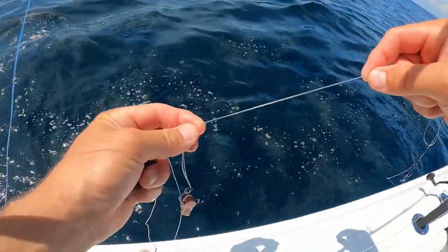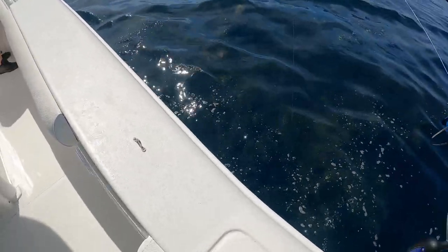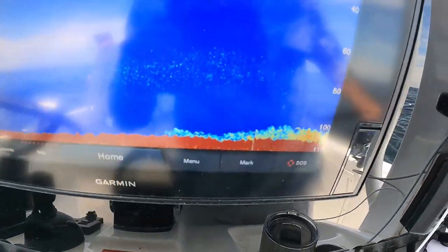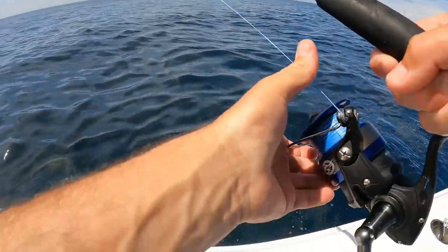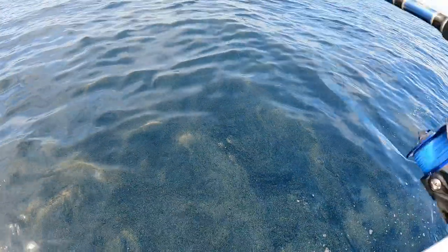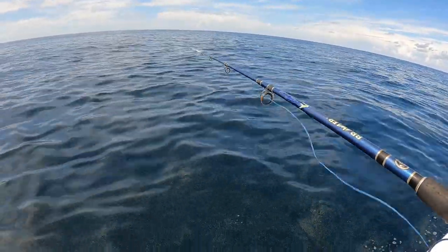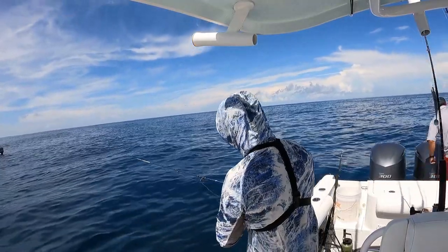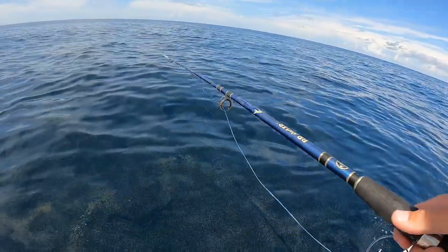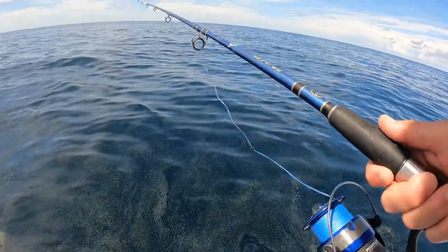This leader weight here is probably about 60 pounds. The bait's coming back in, the live bottom is down there — some corals or whatnot. We're sitting in 111 feet of water. We're going to drop this all the way down. It seems like the vermilions were sitting about five or six feet off the bottom, so I'll let this thing hit the bottom, give the reel a crank or two, and see if we can start catching some edible fish.